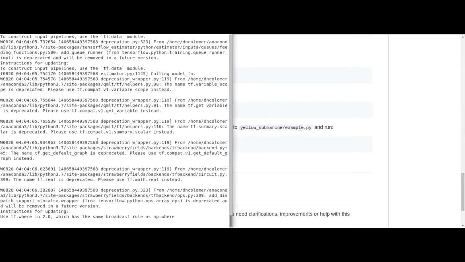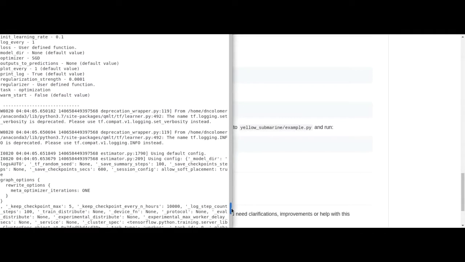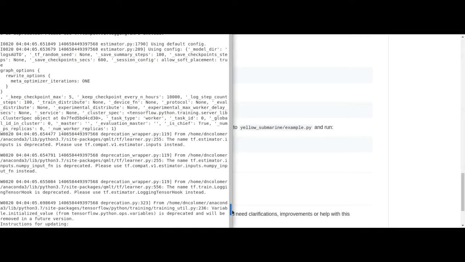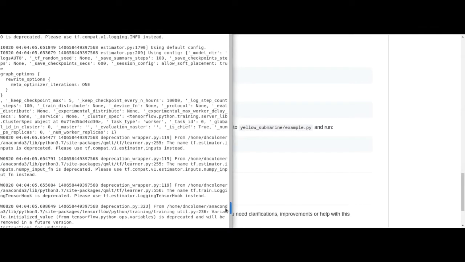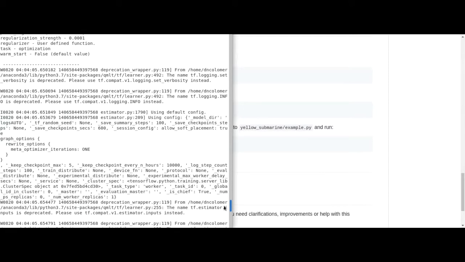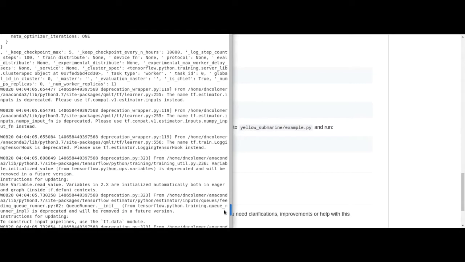Oh. Wait a second. What is all that? Graph options, keep checkpoint. Maybe that's coming from TensorFlow stuff. What is it? What is going on here? Those seem to be warnings. Using default stuff. Blah blah blah.